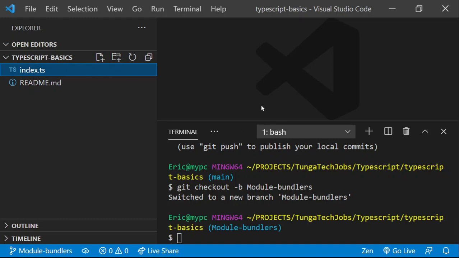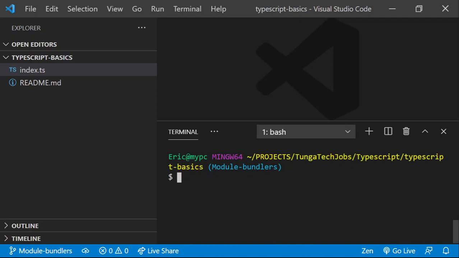As I told you before, I'm going to look at the three major bundlers. But before we look at bundlers and how they work, remember the first assignment which I passed on was to create a package.